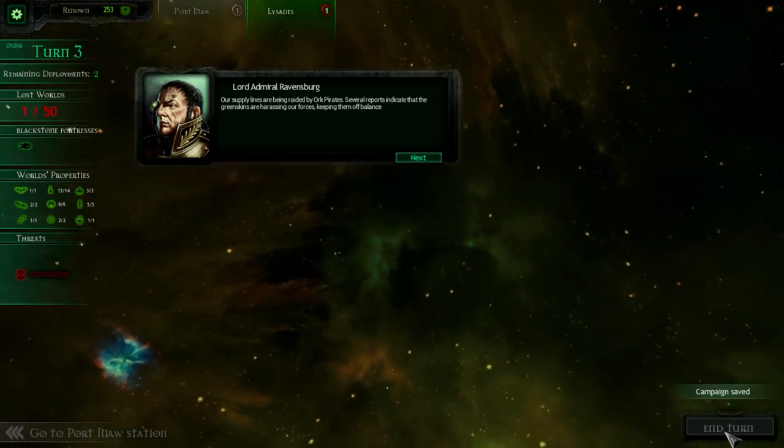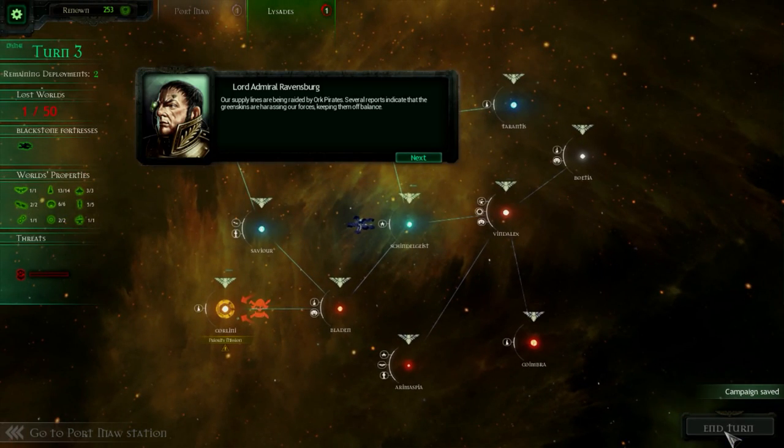Our supply lines are being raided by orc pirates. Orcs! Several reports indicate that the greenskins are harassing our forces, keeping them off balance. Harassing? Admiral Spire. Your orders are to escort an important Imperial convoy of equipment and food to Bladen. This world is suffering from the predations of the pirates, and millions will starve if these supplies don't reach their destination.